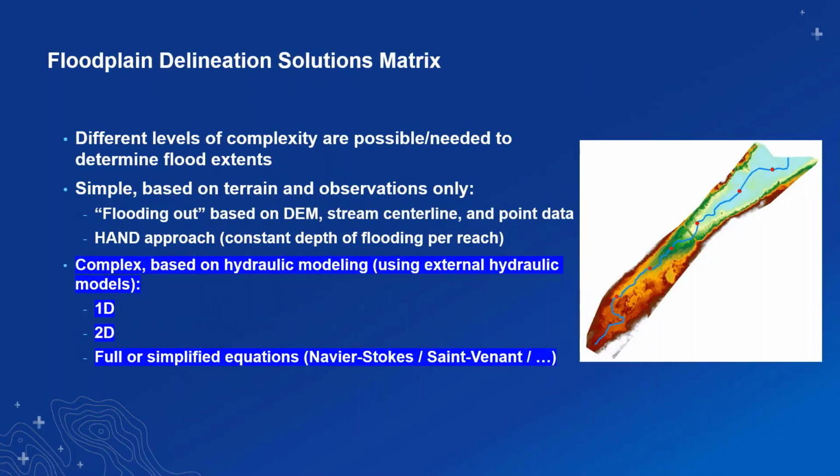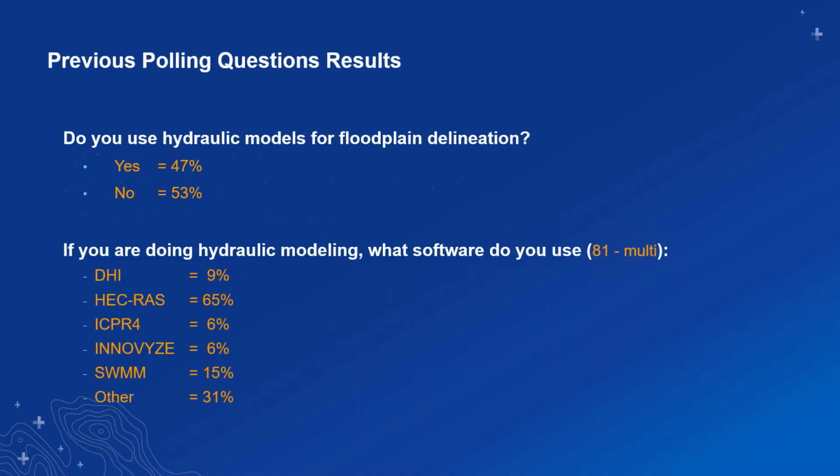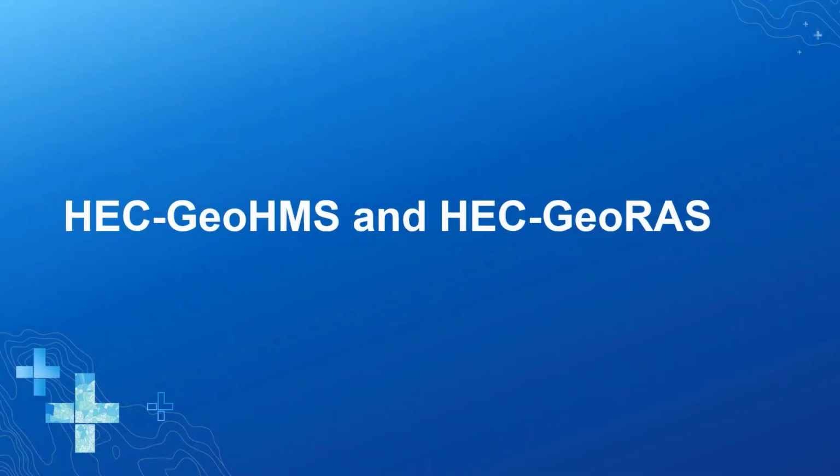In the second webinar in the series, we talked about how there are different methods within the GIS context to define the floodplain. And we focused on simple methods that use only topographic and optionally observed data to define flood extents. You also told us that you do use more advanced techniques for flood delineation, so we'll now look at more complex methods based on hydrologic and hydraulic modeling. We got a number of questions regarding support for HEC's HMS and RAS, so let me cover that in some detail.